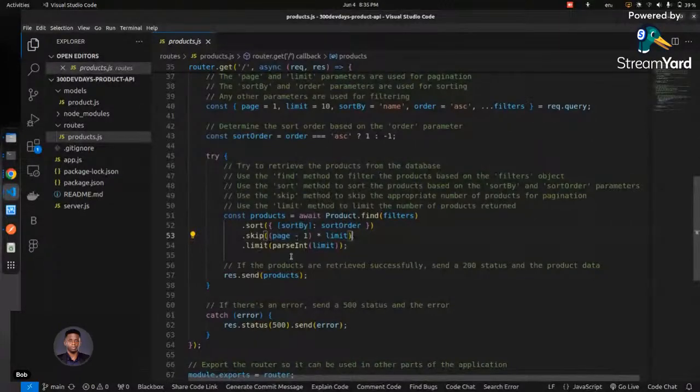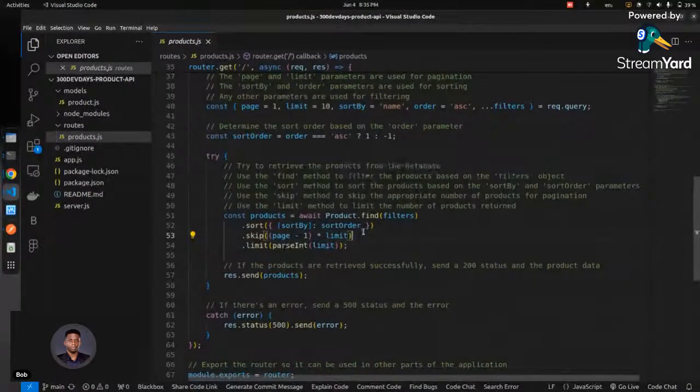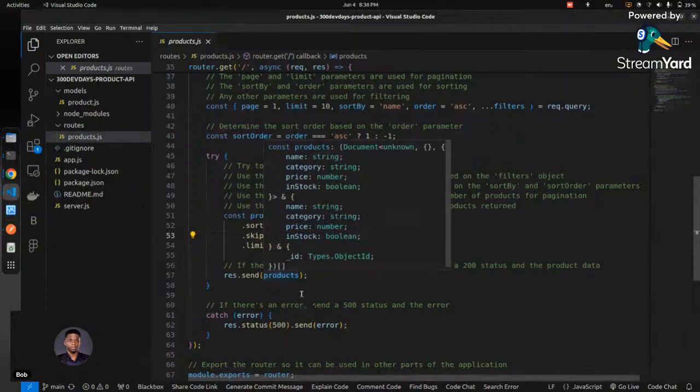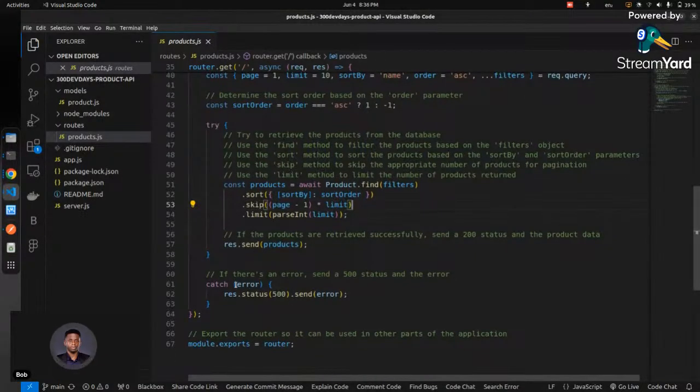Now, if all of this is successful, by the time it passes each of these functions, there is no error in any of the values that have been passed to it, then it successfully sends the products to the front end. So it's going to go with a 200 value in our header, and then it's going to send the list of values to the user for the user to be able to render it and view on his screen. But obviously, if that doesn't work, if there's any error in this, it's going to send the 500 status code and the error message.